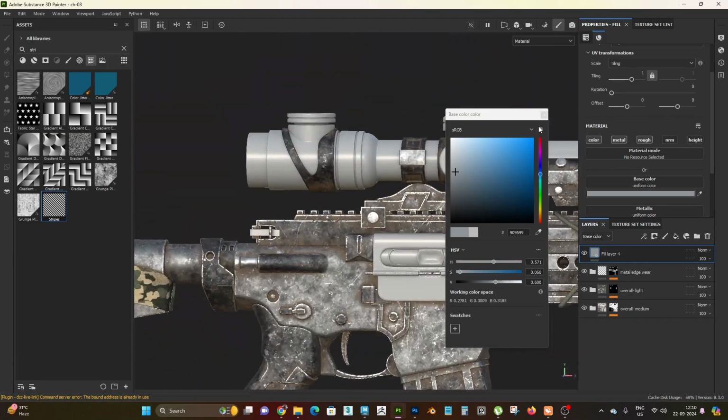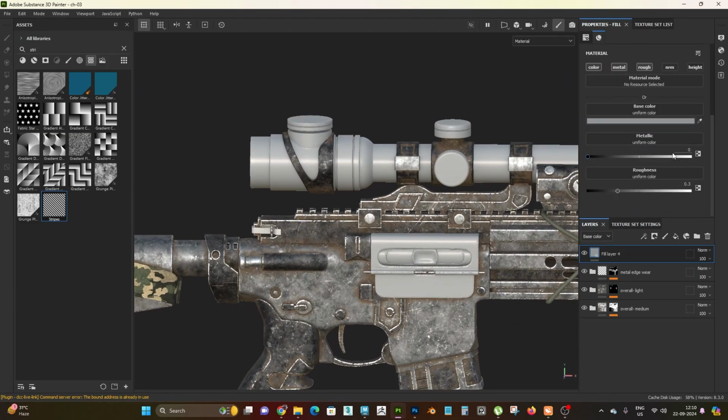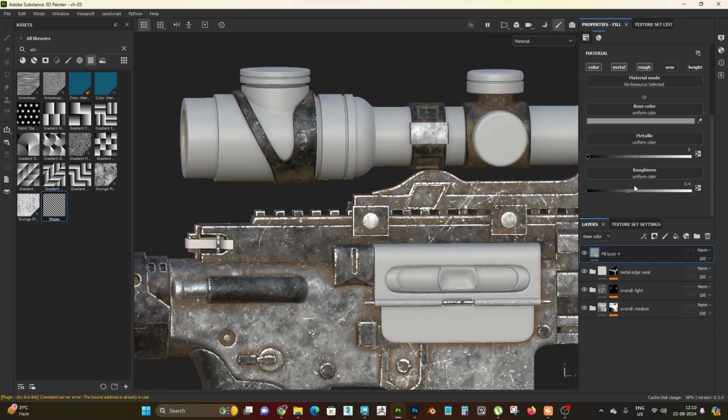And this is not a metallic part, this is a plastic part, so it will be at 0 only. And for roughness it will be around 0.45, like this.